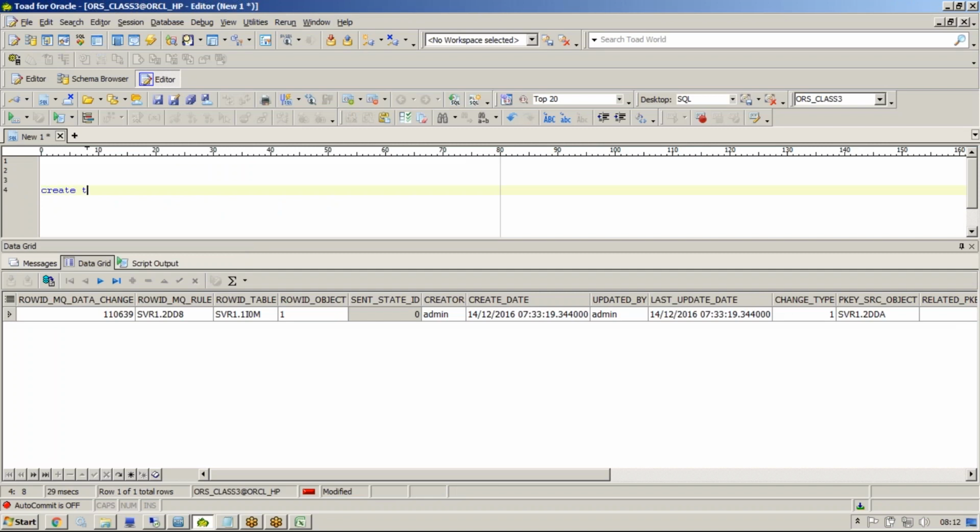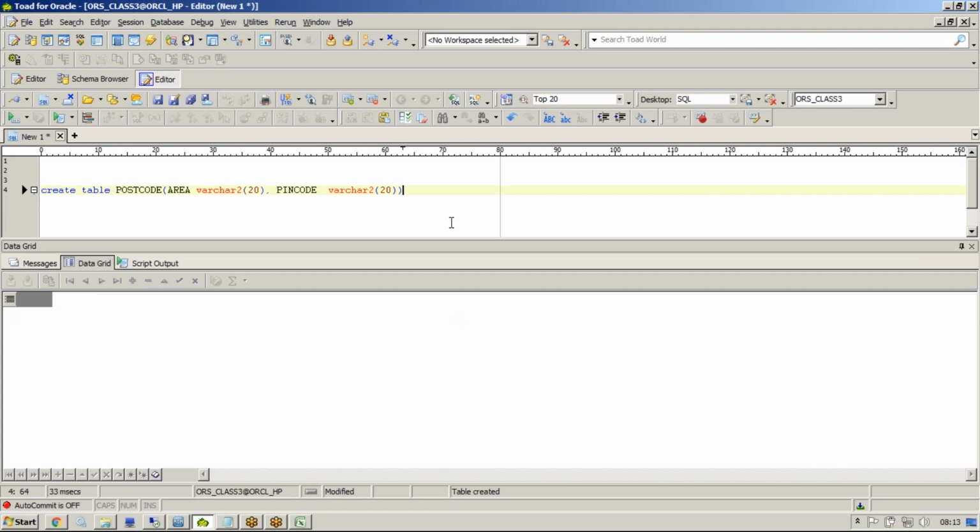Let's go and create the table. So create table postal, let's say postcode. I'll just name it postcode and I will just make it simple, area varchar 20, and pin code varchar 20.